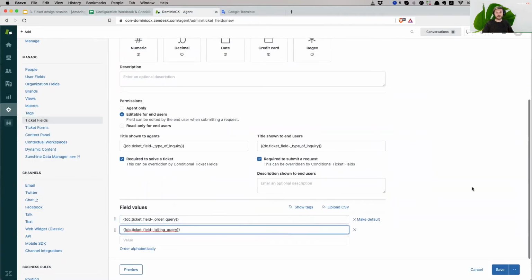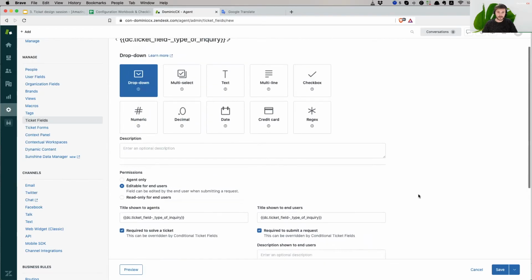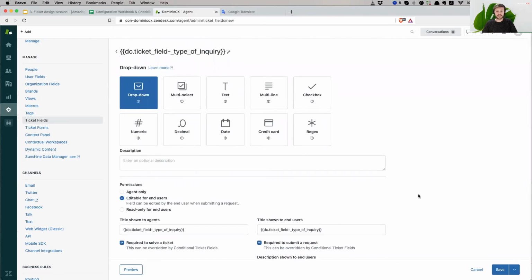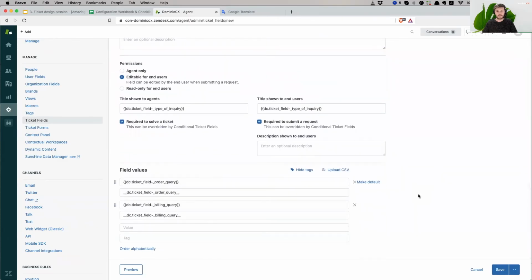Now, very important to remember is that we have tags. Each time you have a drop down and also multi-language fields selected, you are going to have tags. Also checkboxes are going to leave tags. The reason they do this is because you can leverage these tags for business rules. Right now, tags in Zendesk are being added based on the name that you give the field values. So for example, if I call this product, it automatically creates for me a tag which is called product.